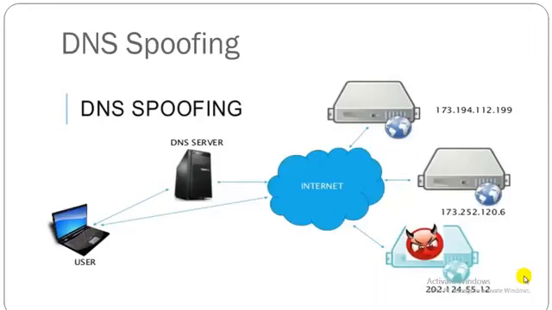DNS cache poisoning refers to the following scenario: many end users use the same DNS cache, and an attacker may manage to inject a forged DNS entry into their cache memory. For example, many ISPs will run a caching DNS server and arrange for their customers, the end users, to try the ISP's server first, and then later connect to the actual internet. So if an attacker can find some way to get the caching DNS server to cache an incorrect record, then the attacker is set. He has managed to successfully spoof the DNS records and affect all the end users who rely upon this cache memory. So how does an attacker manage to poison a DNS cache?